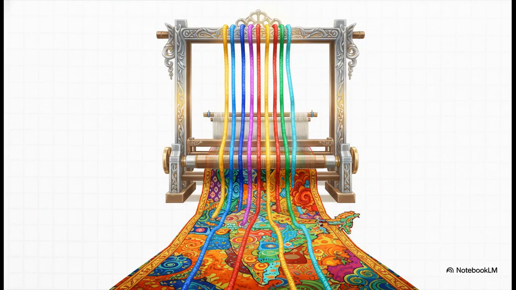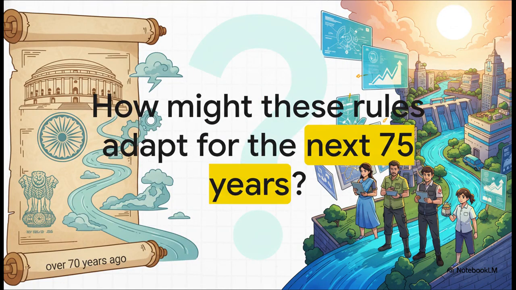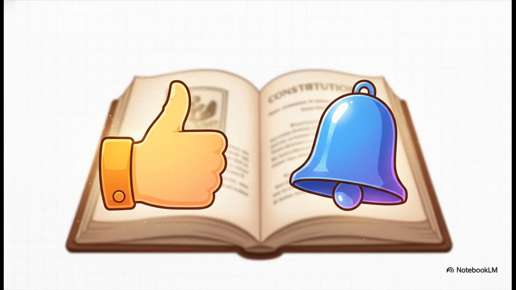So, when you step back and look at the whole system together, you see it's this incredibly sophisticated, multi-layered approach. These articles, these acts, and these councils, they're like the invisible threads that weave the stunningly diverse fabric of India's states into one single working nation. But let's be real, this playbook was written over 70 years ago. As India's economy, its politics, and even its climate keep changing, it brings up a huge question for the future. How will these foundational rules need to change to meet the challenges of the next 75 years? Well, that is a question for another time.